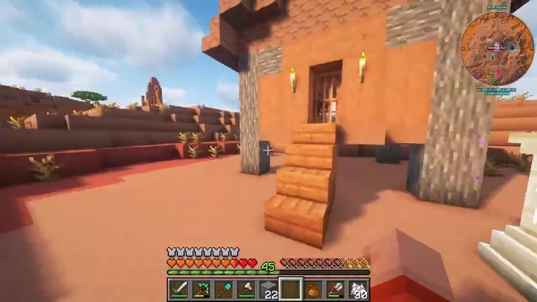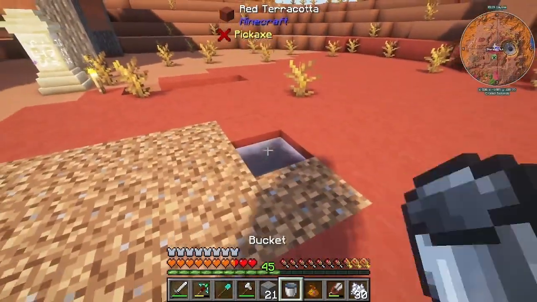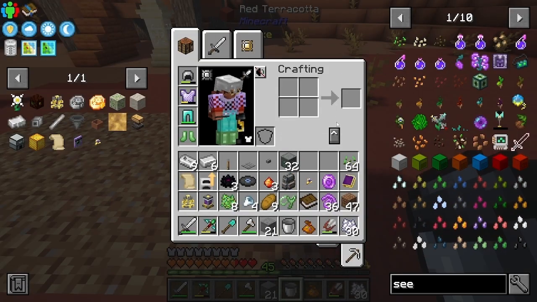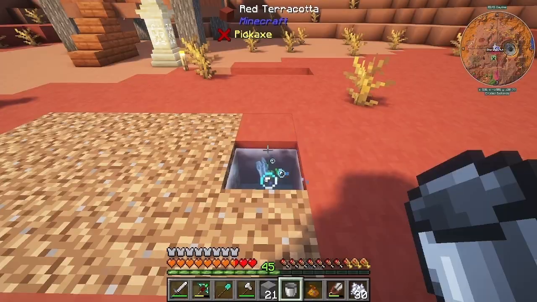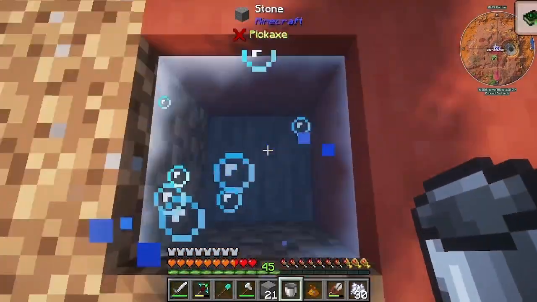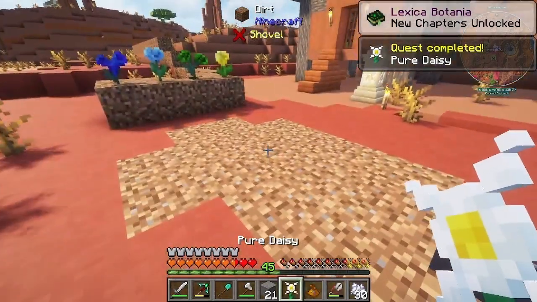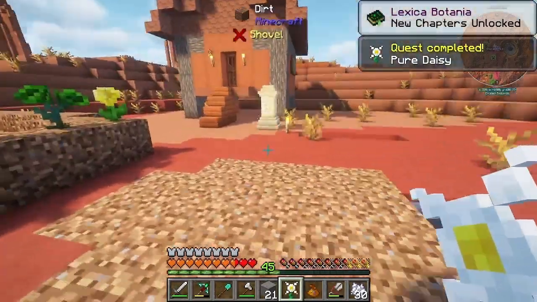So let me get a water bucket here, our water here, and I'll place that down. And theoretically, we should just throw our 4 petals in and 1 seed. Yes? Yes, perfect. All right, now we have our pure daisy, which is awesome.